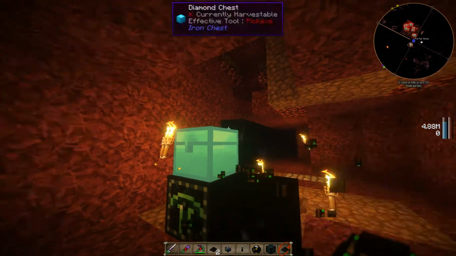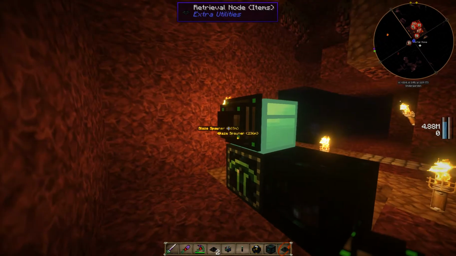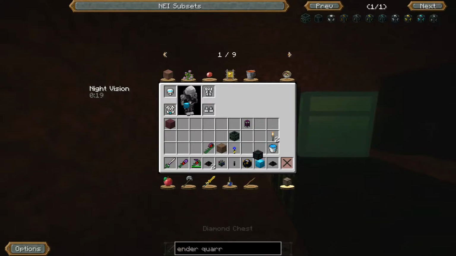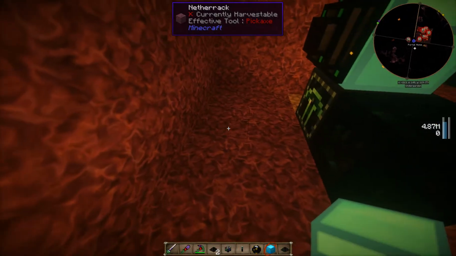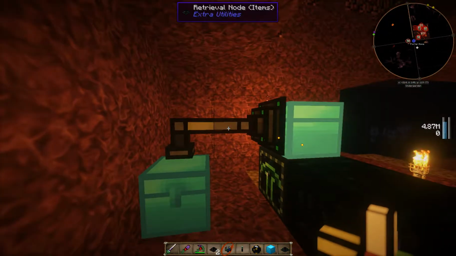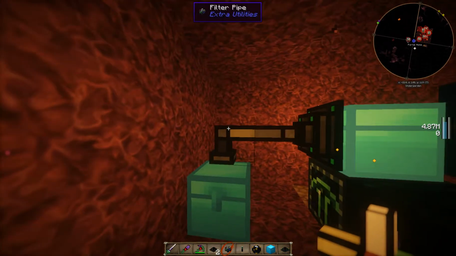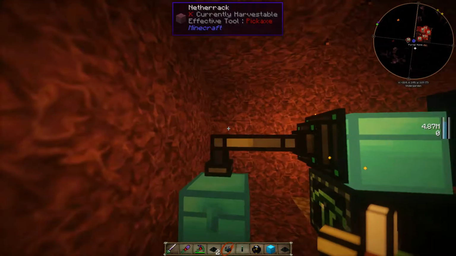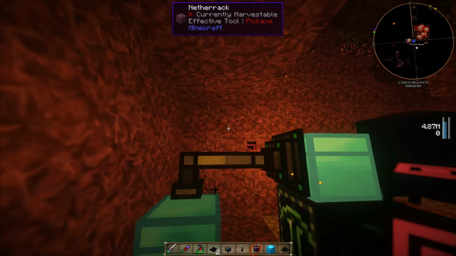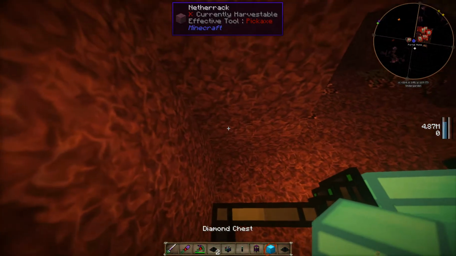Well, we don't want that. Okay, let's put another chest down here. Right, here. That is a sorting pipe, right? Yeah, it is. Okay, and let's stick that void pipe on the top of that, if that's possible. I really hope it is. It is not. Let's put another chest on top of it now.